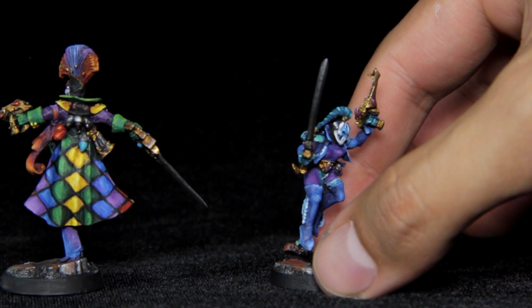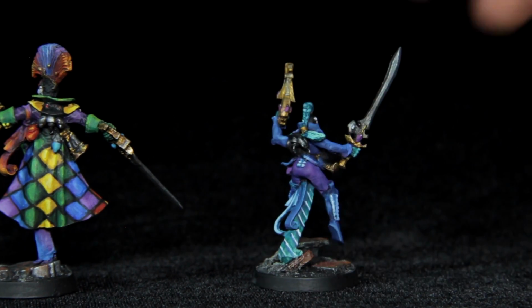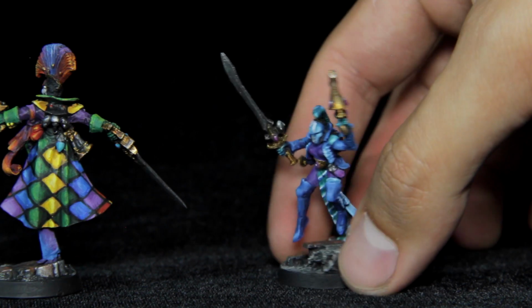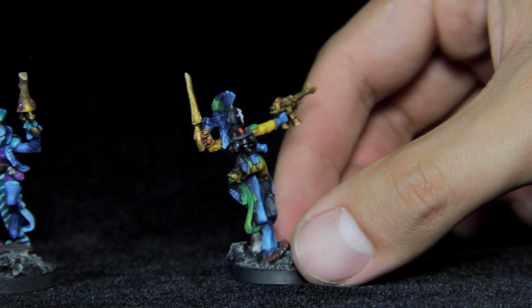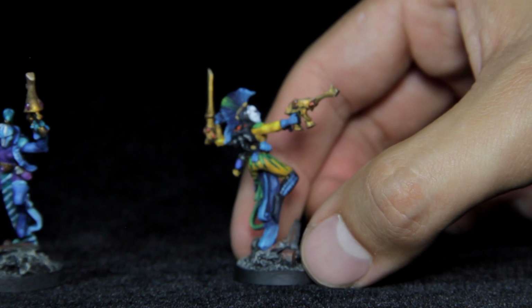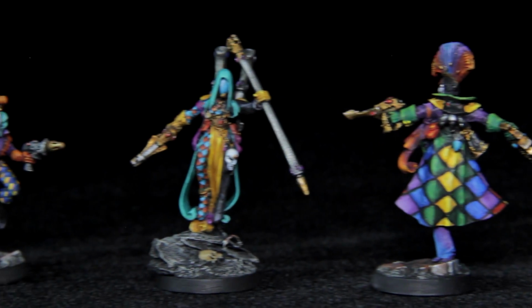You can see the side of his mask has some sharp angles to it. And then more of that pattern behind him. This guy on the end. Lots of contrasting colors. I like the green and yellow on the pants. Looks really nice. Moving over to the other side.